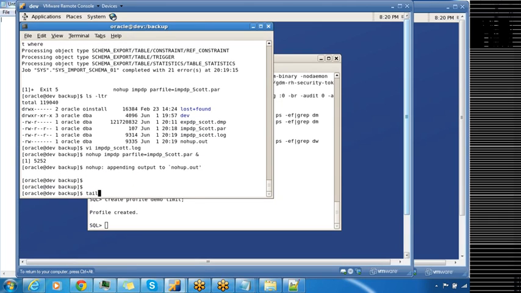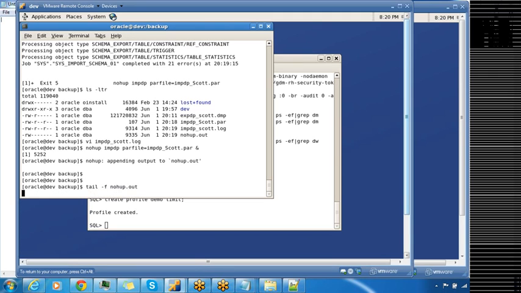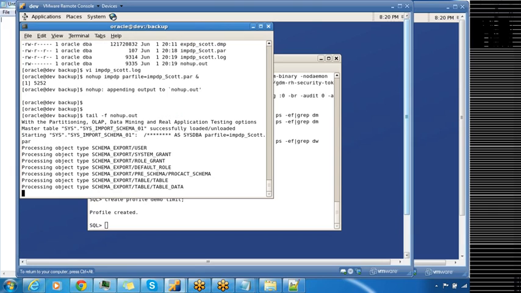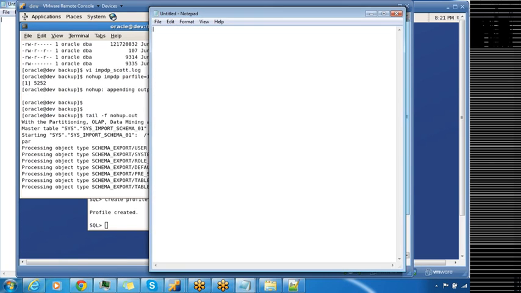Okay. Now it's importing. In a similar way, if you want to do a full database import, instead of specifying schemas equal to schema name, we'll specify full=y.